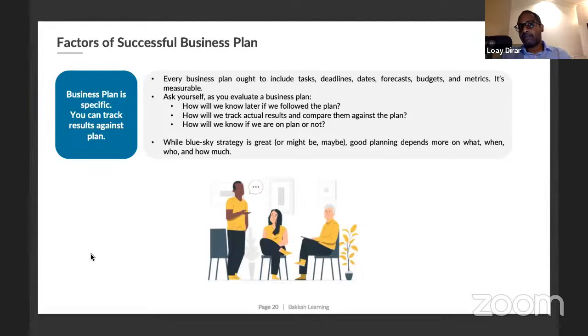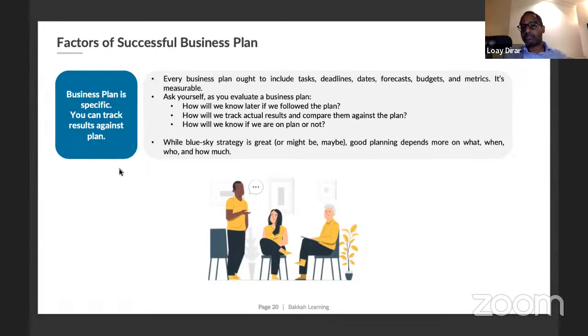So think of it that there's another aspect: the business plan must include a schedule. It will help you even to set a roadmap for how you're going to progress from the early beginning stages until you reach your fully operating phases. And after that, you're going to start serving your clients and customers.